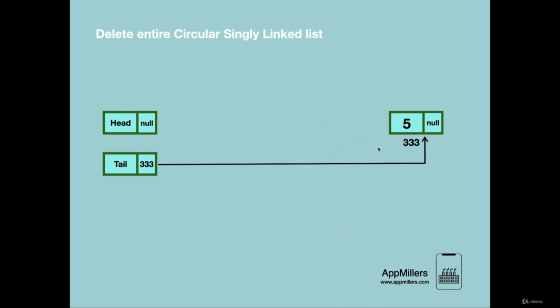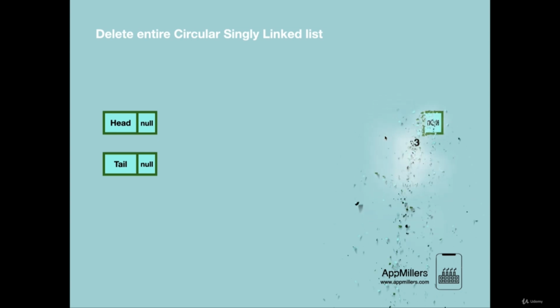Then when it comes to the last node, it cannot be deleted because we have a link to this node over here, which comes from the tail. So we need to set the tail reference to null to delete this link. By setting the tail reference to null, the link between tail and last node gets deleted. After this, the last node becomes eligible for garbage collection, so the garbage collector comes and destroys this as well. By doing these steps, we delete our circular single linked list successfully.